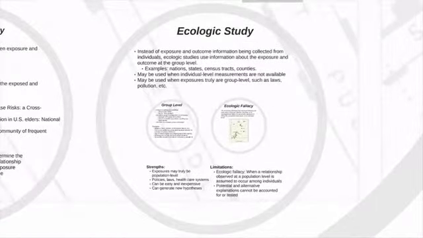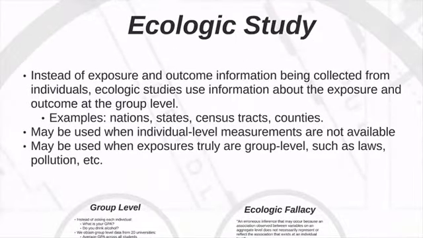Okay, so one specific type of cross-sectional study that I wanted to talk about is something called an ecologic study. The idea behind an ecologic study is that instead of exposure and outcome information being collected from the same individuals, so, me asking you, did you wear a bicycle helmet today and did you binge drink last night, and then looking at the association between those two things, in ecologic studies, we use information about exposure and outcome at the group level.